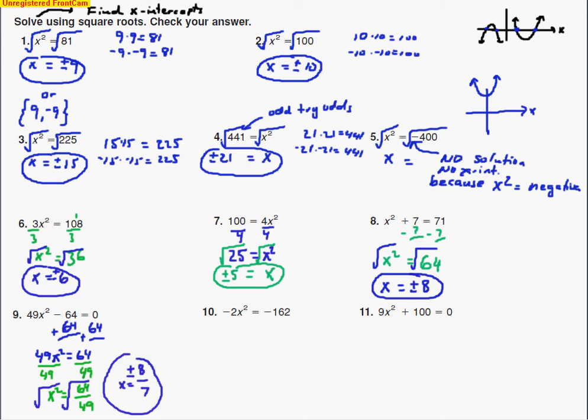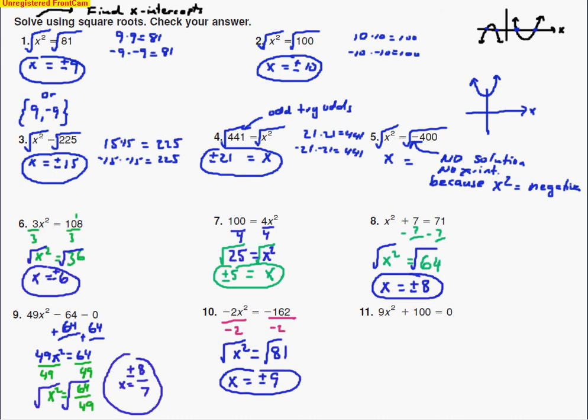This next one looks like you might end up having no solution, but we got the negative number in front of the x squared as well. So divide by negative 2. Let's see what's left over. Over here, we're left with an x squared equals, and then 2 goes into 16, we have 8 times. 2 goes into 2 1 time. And so we end up having to take the square root of both sides. So we're left with an x equals plus or minus 9.